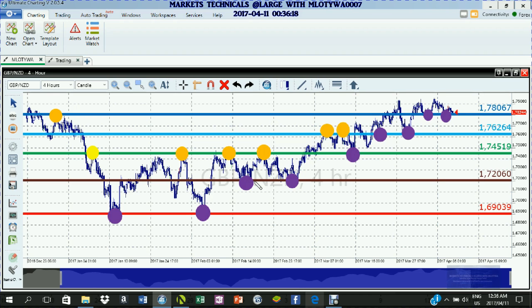Okay, and we go to the second part of the strategy. We are done with the support and resistance. You can see the purple and yellow circles there. And I'll plot this line, guys. This is a trend line, okay? I hope it's clear. This is a trend line, guys.